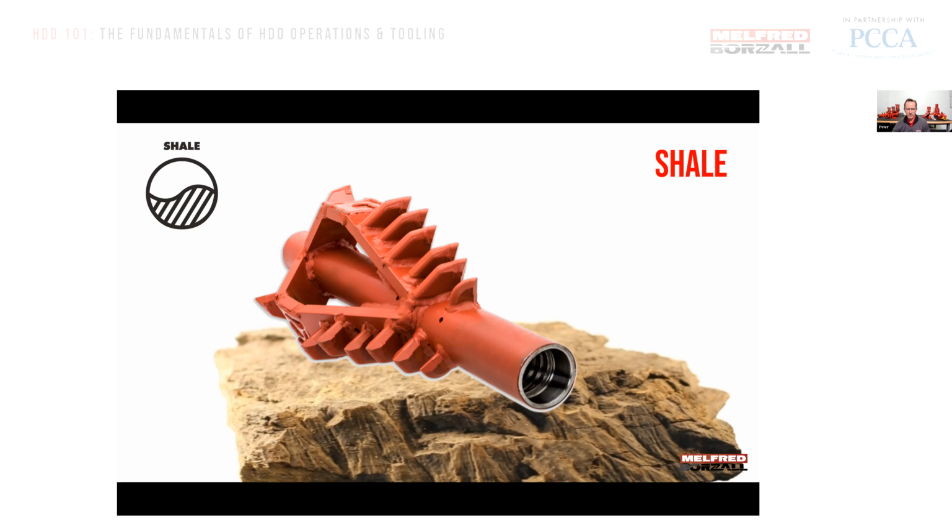So Rocky, what do you think about back reaming through shale? Well, shale is an aggressive ground. You need a cutter like this or a reamer like this, excuse me, that has some aggressive teeth on it and is tapered. So that way you could taper your hole out. Also, sizing your reamers is very important. You want to make sure you don't just do one large cut. You want to do a step cut. It's very important because that's going to determine the size of your cuttings coming out. And then your mix makes importance of being able to carry those cuttings out.